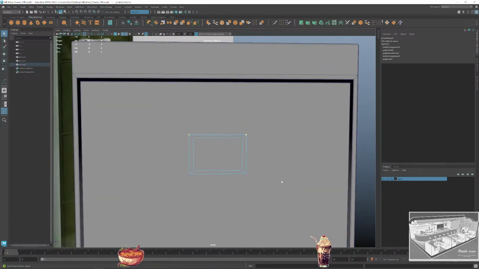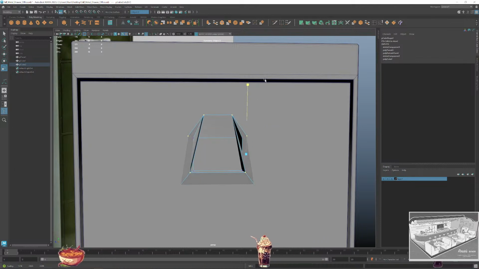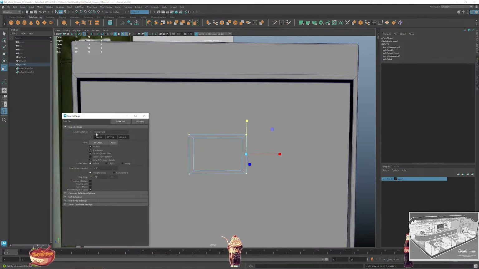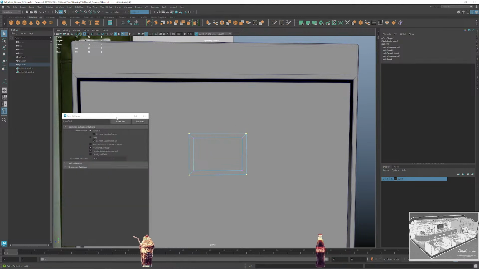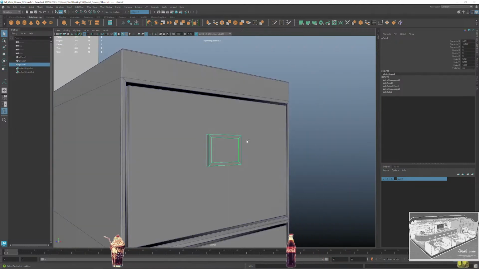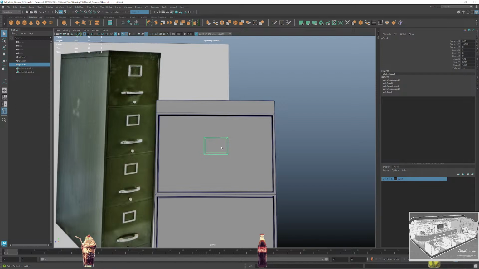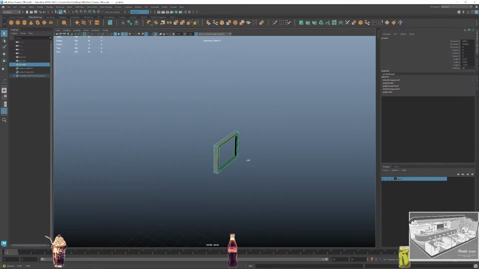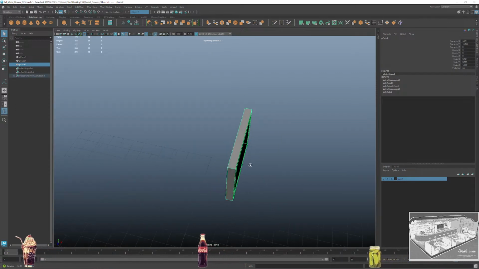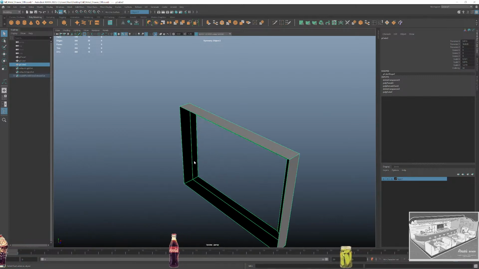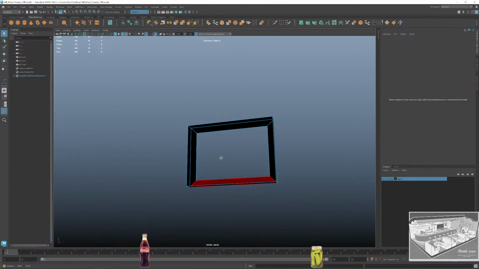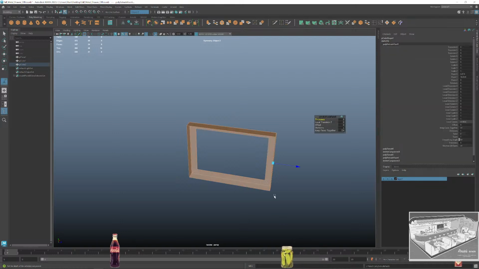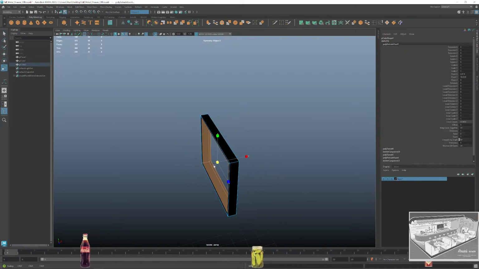Let's get this and this. Maybe scaled in object orientation. Yep. Alright. Now I just want to bevel it a little bit. I guess it has some, maybe can we just extrude in a little bit to give it a little thickness?